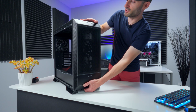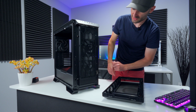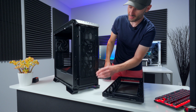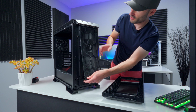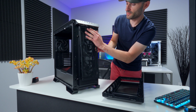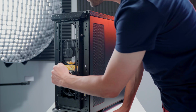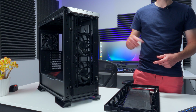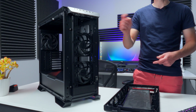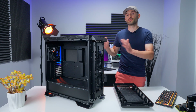Just going to pull this off again to show you what else is back here. So back here we have a removable dust filter, and it's not magnetic, it attaches with clips. So you can pull this guy off. Just got to open up those clips. So that comes off for cleaning and for access. And these are 2 pre-installed 140mm Silent Wings 4 PWM fans. And this area can fit up to 3 140 or 120mm fans or radiators from 120mm all the way up to 420mm.